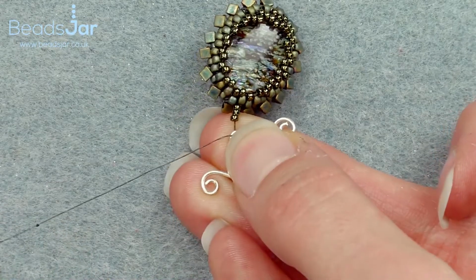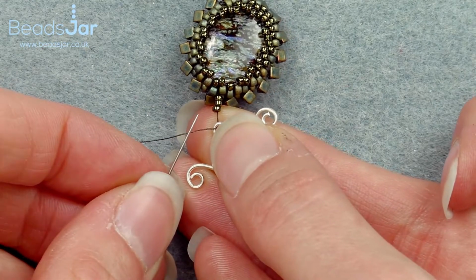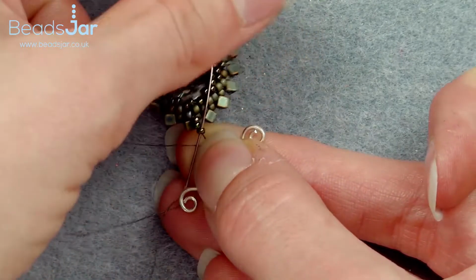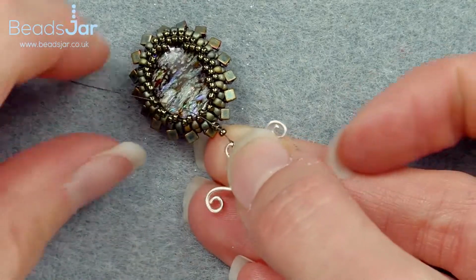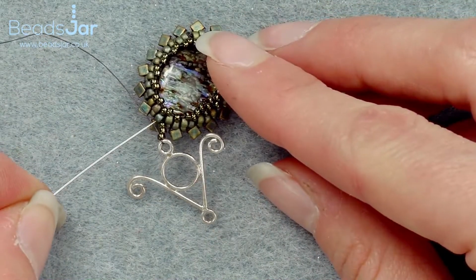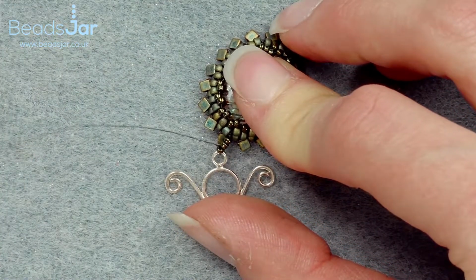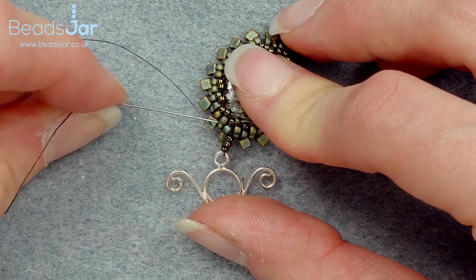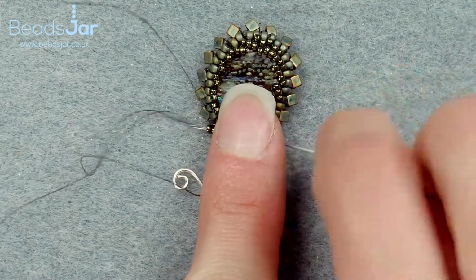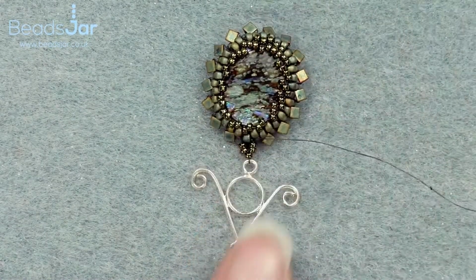And then I've just turned this project upside down. So I've gone through the loop, and I'm going to go back through one of the size 15s. And I'm pulling that down towards the seed bead, and then we're going to pick up 2 more size 15s here, and we're coming back through the size 11. So we've done a triangle shape as well through our beads. Pull that through, there we go.